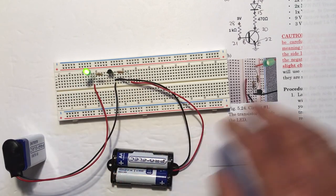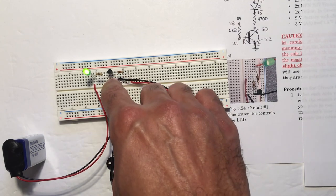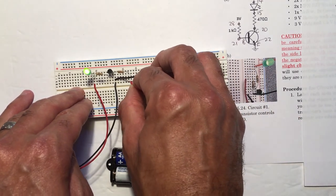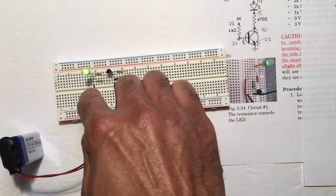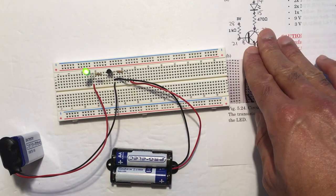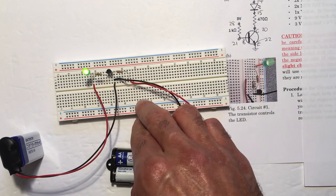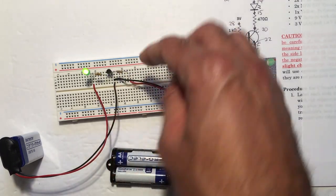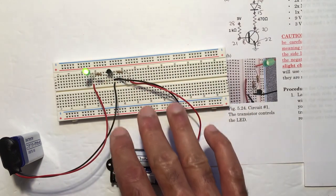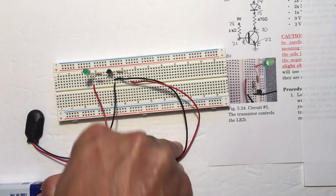In this activity, one of the things you're checking is that as you plug in and unplug — essentially changing the amount of current going into the base of the transistor — you can turn this light emitting diode on and off. You can see that if I plug and unplug the current going into the base, I'm controlling the amount of current going through from the collector through the LED. For safety, make sure you double-check your circuit configurations, make sure you're not plugging the red and black of any battery to the same point, and make sure your transistor is facing the correct direction. Double-check its columns. When you're done, disconnect the batteries from the battery clip and store your project.